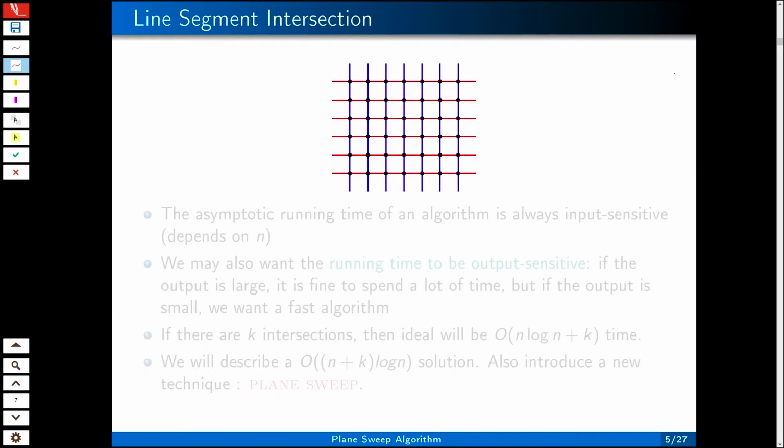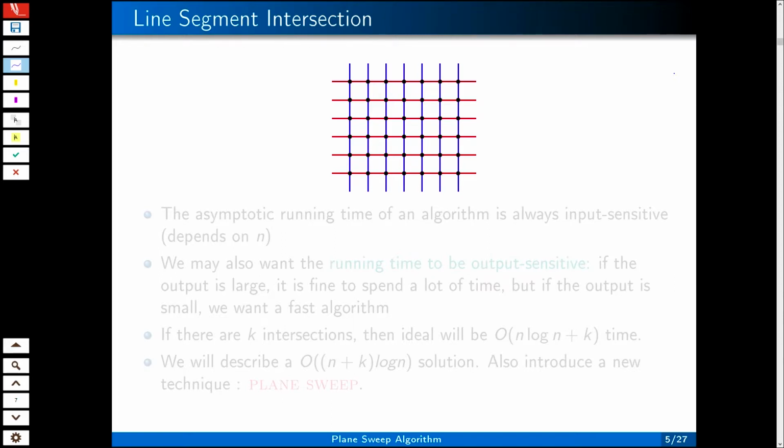Also, when we learn algorithms, what we learn is that the runtime of an algorithm has to be measured in terms of the input size. N log n for sorting, n for searching, log n for binary search. What is this n? N is the size of the input, right?